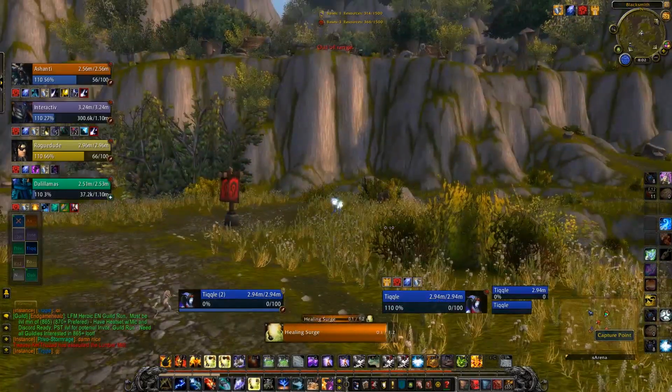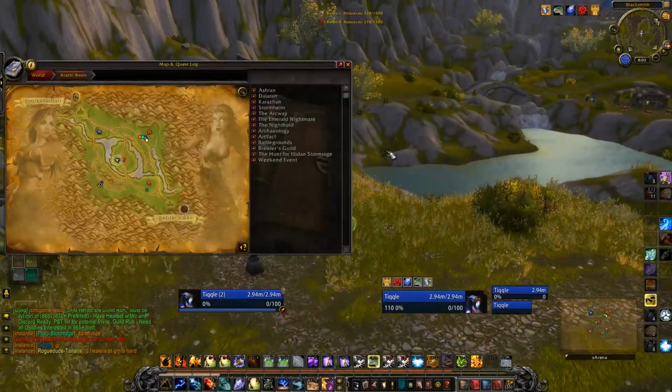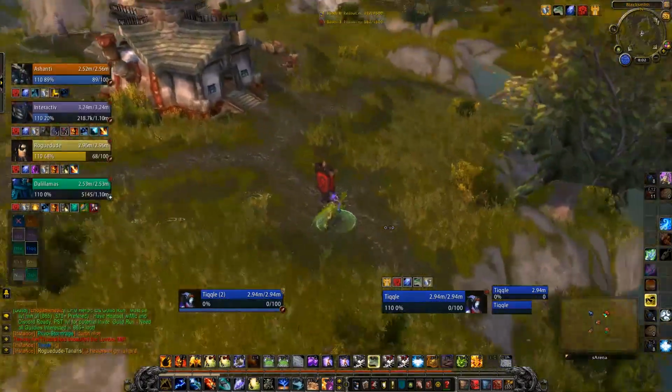But we have assaulted LM. It stops their flow of points from that node. And if we get it, we start to 4-cap, and it really starts to snowball from there.